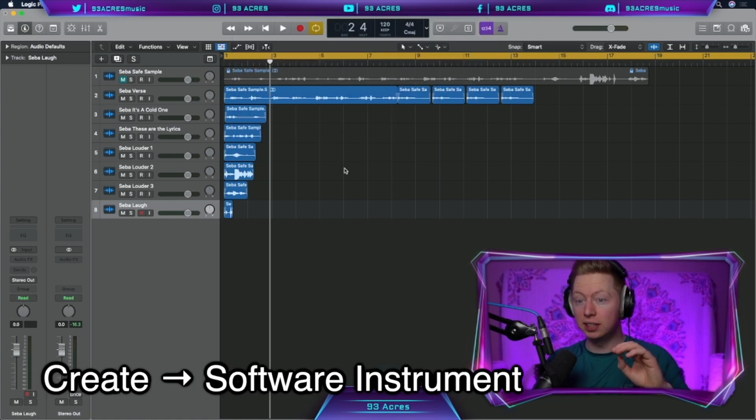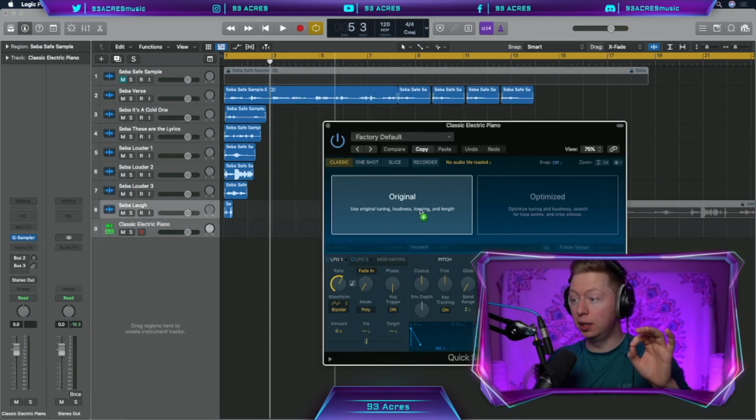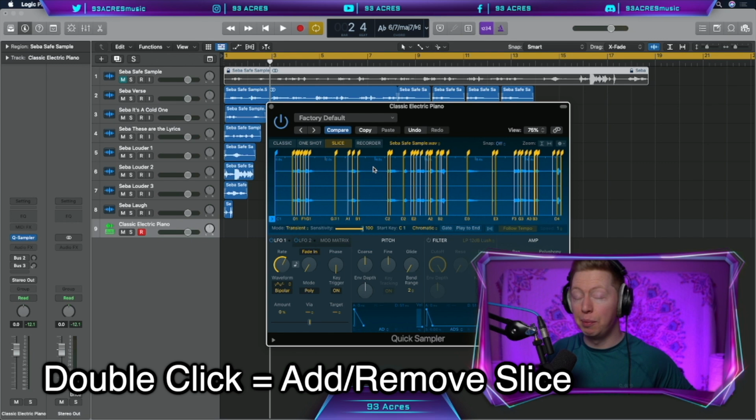Create a software instrument, change the instrument to Quick Sampler, mono, drag in the full audio sample to optimized. Let's go slice, and it has everything chopped up. My mother's father's half. We can zoom in and we can put in or get rid of extra slices by double clicking as we go through this audio sample. We'll come back to that.